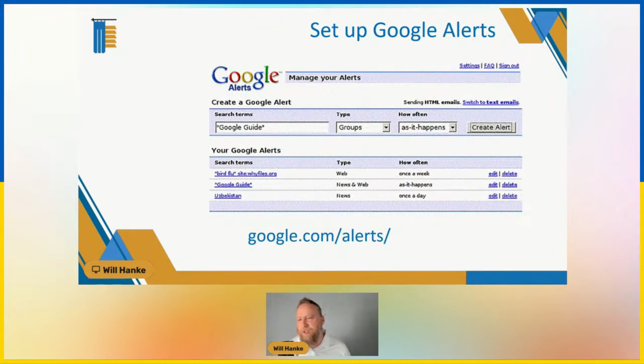Google Alerts. I still use this to this day. It's been around forever, and I just love it. Google Alerts is a fantastic tool that lets you put in a specific phrase, and then every time somebody posts content online using that phrase, Google will email you along with the link to wherever that phrase was used so that you can go check out the page it was used on. So it's a really cool way to keep up with the industry, and it may be even something very specific or something vague that you want to keep up on. And anytime somebody mentions it, you want to be alerted to that. That's pretty cool. Google.com/alerts is a fantastic tool. Really cool. So definitely check that out as well.